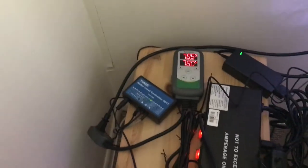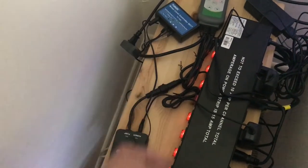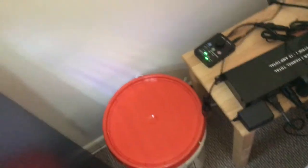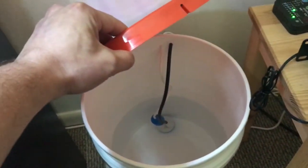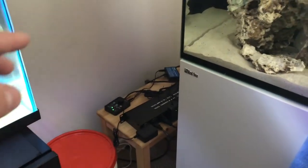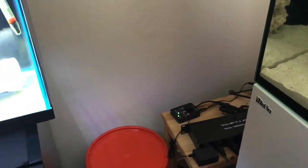On the side you see the Tunze osmolator that I already installed, and this is the control for the wave maker, and this is a power center control with 8 switches. I'm using 7 right now, and this is the bucket of the RODI water, as you can see there. So as I said, in a few weeks I will build another stand to put on the side. I will put everything inside, so we are not gonna see these cables anymore.